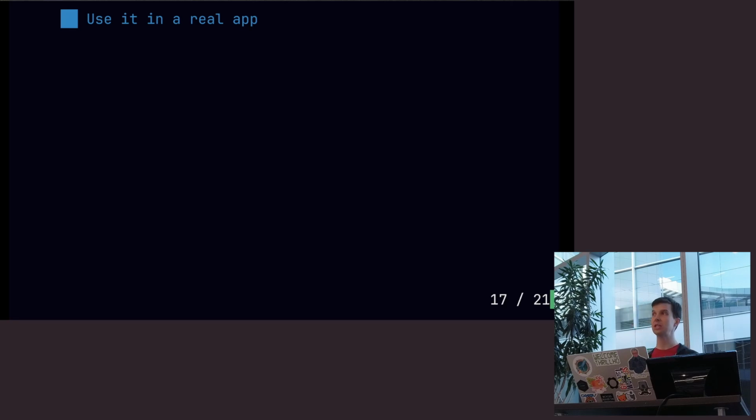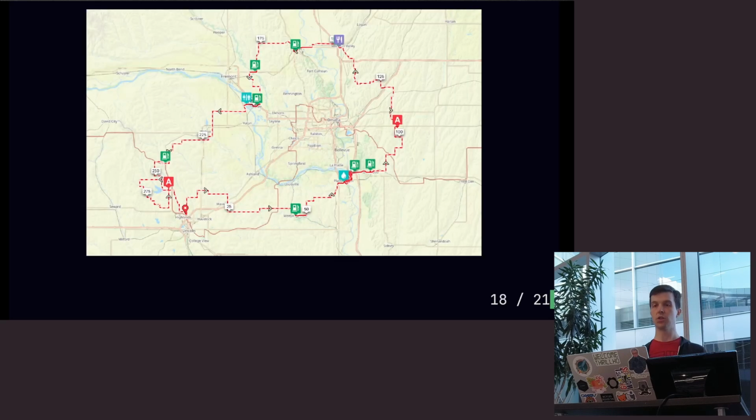So I've had the opportunity to use this in a couple of real-world applications. The most recent one that I worked with a couple of years ago, I was involved in an overnight 30-hour gravel bike ride that circumnavigated the city of Omaha. And one of the problems that you had to run into was that there were a number of checkpoints that you had to reach by certain times.